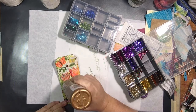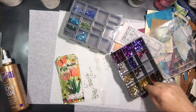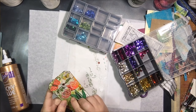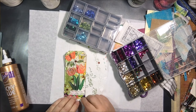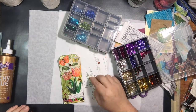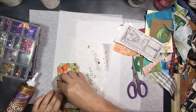So I got out my sequin boxes and I am using orange and yellow sequins just to add a little bling, bling, bling. Can't go wrong with bling. That's what I think. Just here and there, kind of randomly. Trying to keep it with an odd number instead of an even number because I think it looks better.